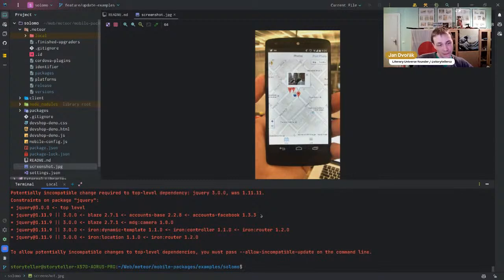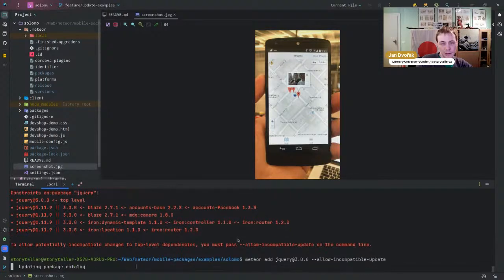And this is where we are going to run into problems, I think I remember having that last time. But now this should be fine because Iron and Blaze support both 1.11 and 3. So allow incompatible update. Let's see if we will be able to run it afterwards.